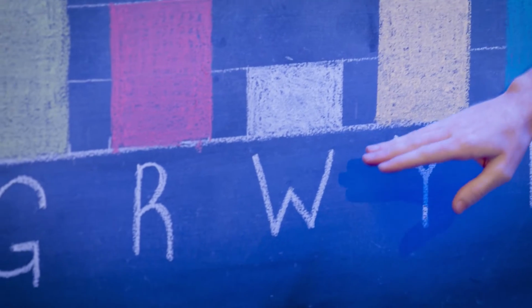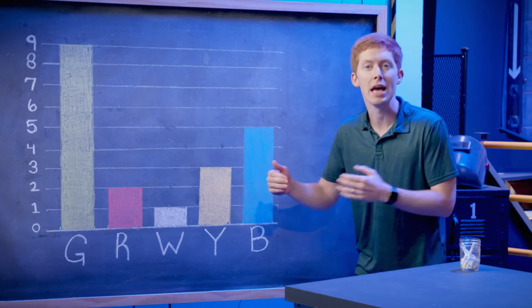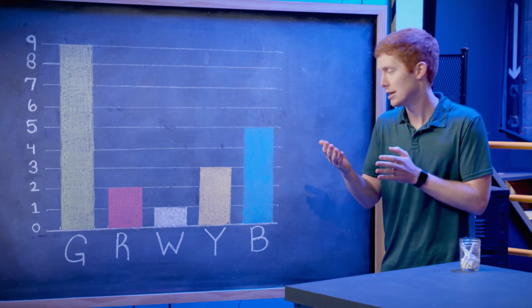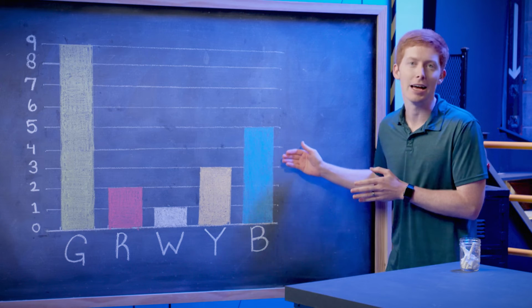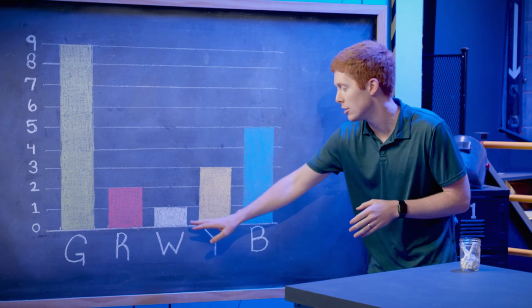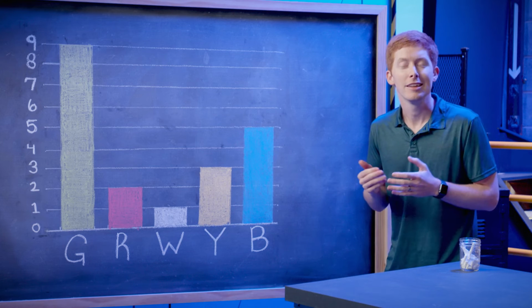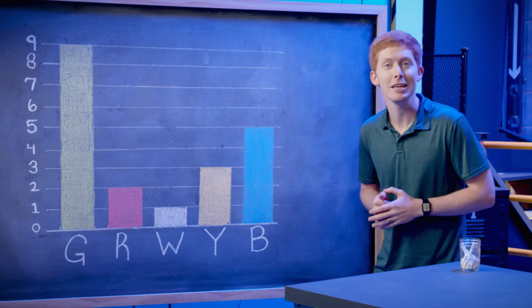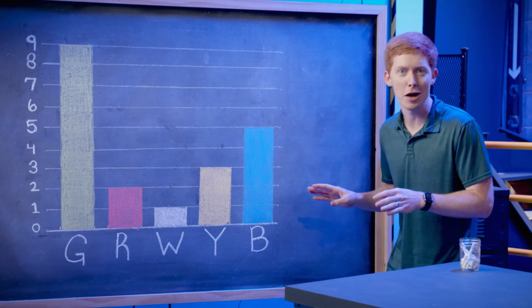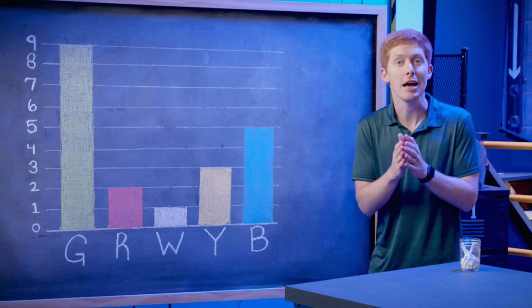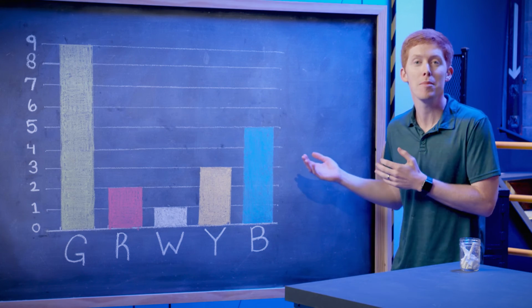So let's see if we can do that. If I start with white, I can see, well, there was only 1 white gumball. If I add that with the red and put those together, 1 plus 2 gets me to 3. Well, I wanted to get to 5, so that's not quite enough. So what if I did the white and the yellow? Well, 1 plus 3 yellow, that gets me to 4. Still not equal to 5, so let's try the other combination. Red plus the yellow. I know I had 2 red ones, 3 yellow. If I add those together, now I'm at 5.